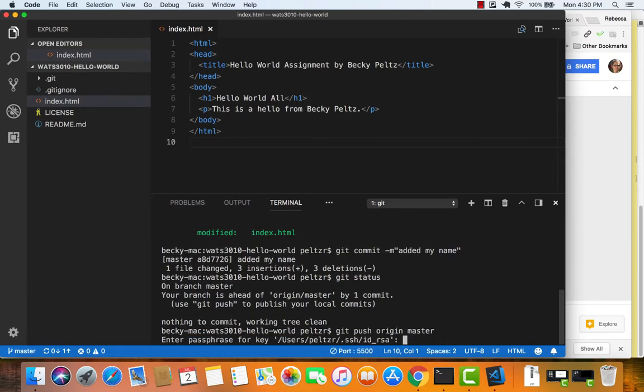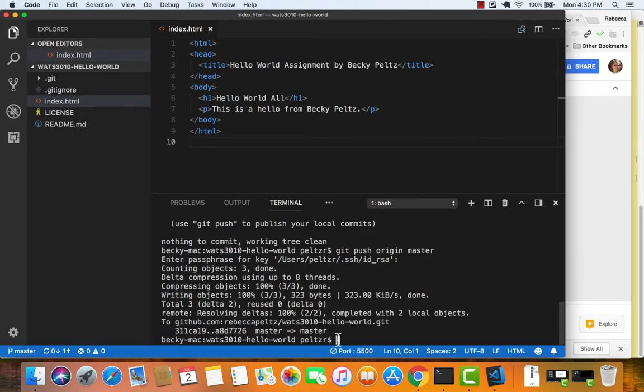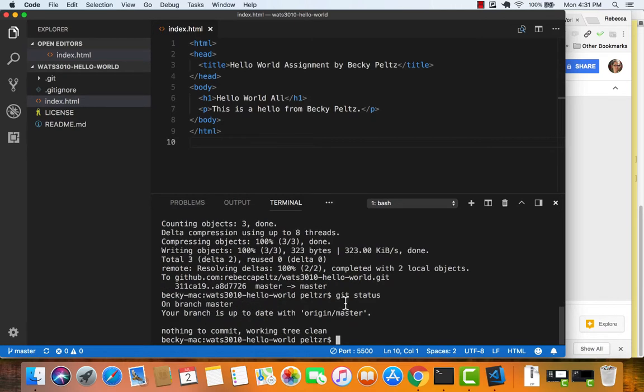Okay. And I'm getting my passphrase, which you probably won't see. And you can see that it worked. It gives me a number of messages, and you'll get used to seeing these. So it resolved all the differences, and it pushed it up. And it says two objects, and you only had one, but there happens to be a git file that it uses to keep track of that. So anyway, if I do my git status now, you'll see it will say that it's up to date with origin master and the tree is clean. So that tells me that I have got my code pushed up.